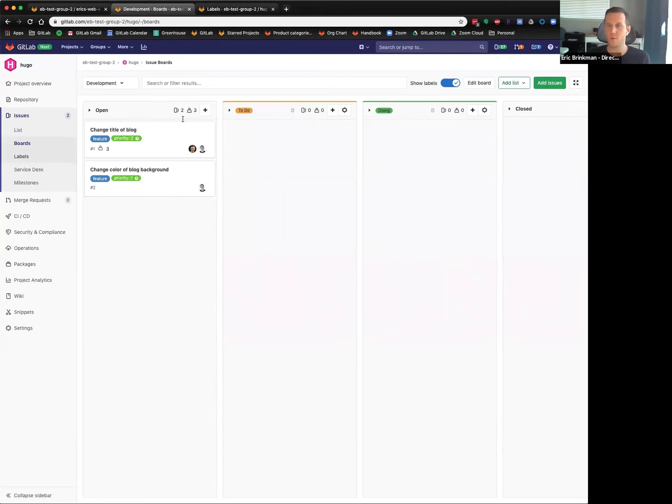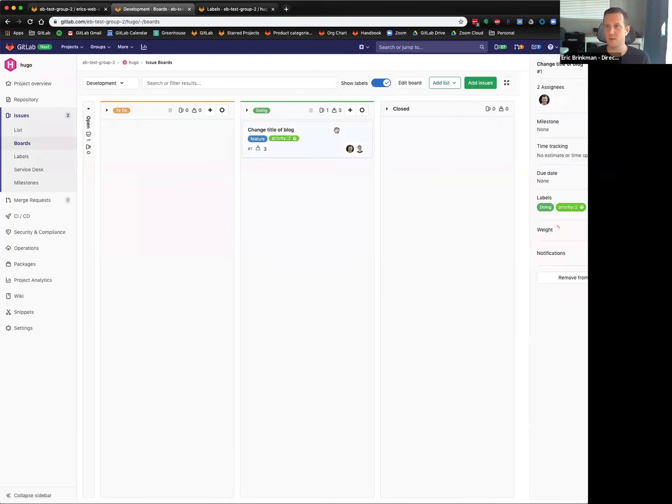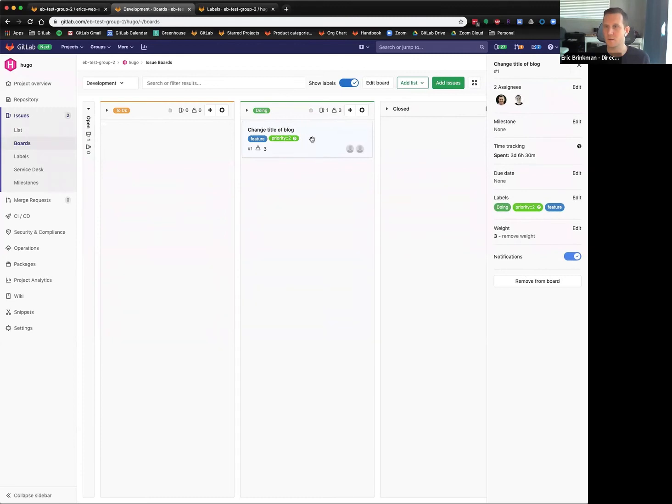And how a board works is when you drag cards over from the open column into a column with a label, it's going to apply that label to the card. And when you move it from one list to another, from to do to doing, it's going to remove one of those and add the other. And I'm not sure why, that's another thing we should fix.